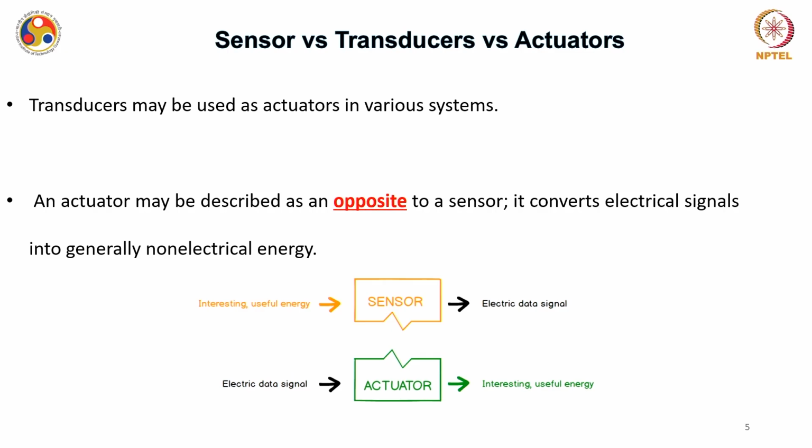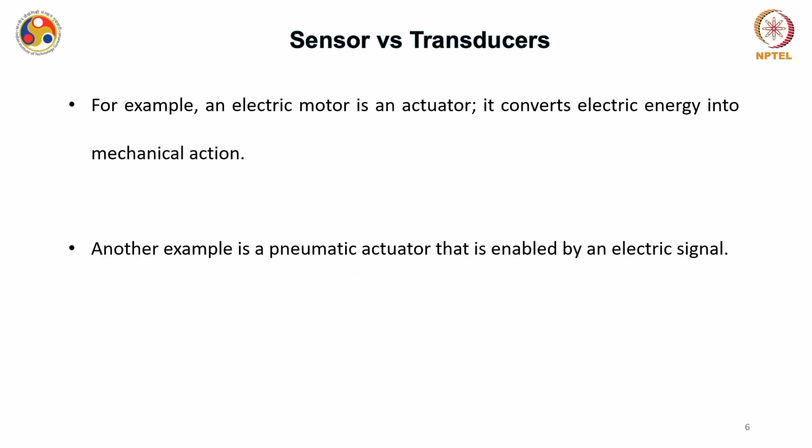Okay. So you have a sensor, you have given an input in a non-electrical form. So this is useful energy, or maybe non-useful energy, but in non-electrical form. All right. So it is non-electrical in nature. Okay, and the sensor will convert this into electrical data. All right. Now the actuator, you are pushing some electrical signal or electrical energy, and the actuator is mostly a moving part. Okay, and it is converting that into certain useful energy, maybe in the form of motion or something else. All right. A good example of an actuator.